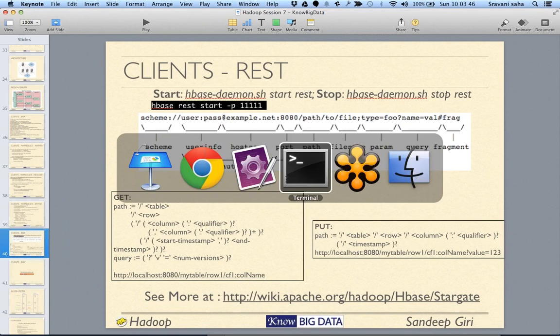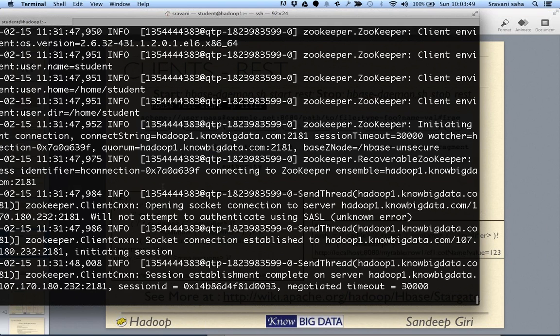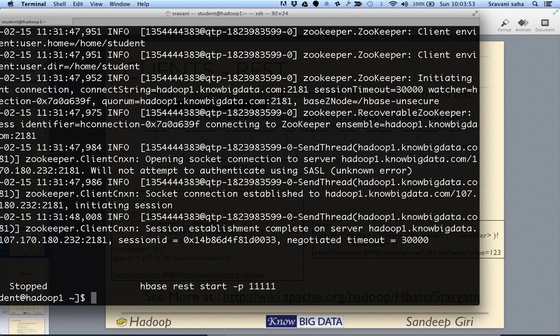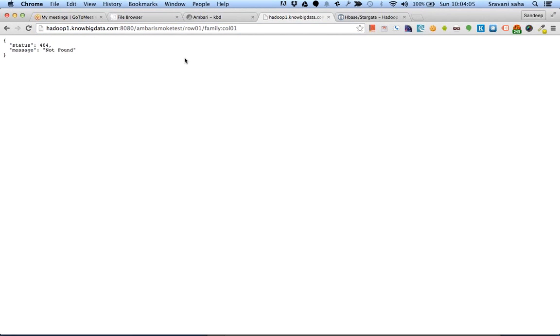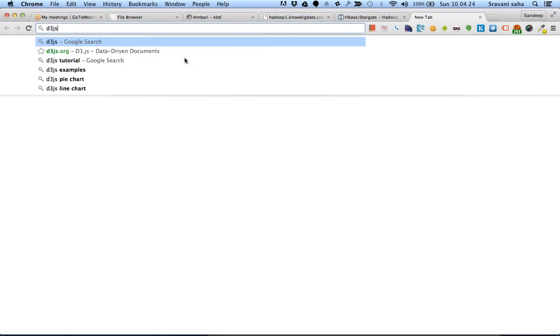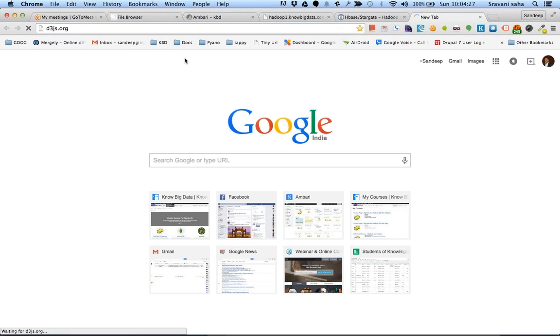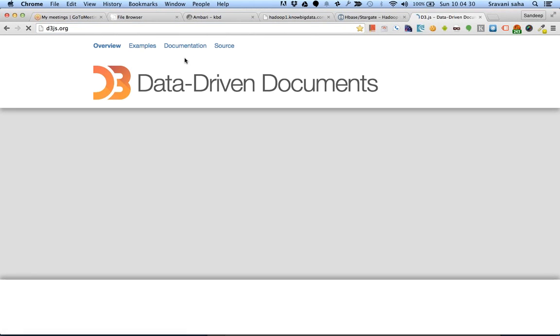You can do the same thing from the command prompt. But the usefulness of a web service, of a REST call, is that you can host a website which is taking the data from here and starting to work on it. So you can have a very plain vanilla website which downloads data from here using Ajax, and then you might use a D3JS kind of graph which loads the data from this place and displays it using any of these graphs. All right. So does this sound good to you?